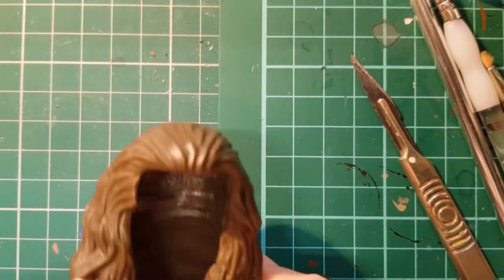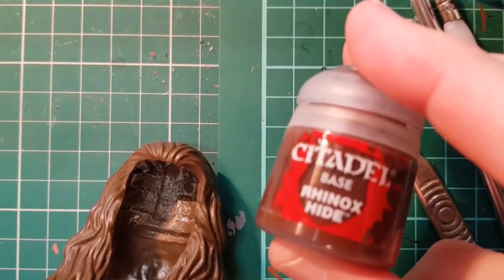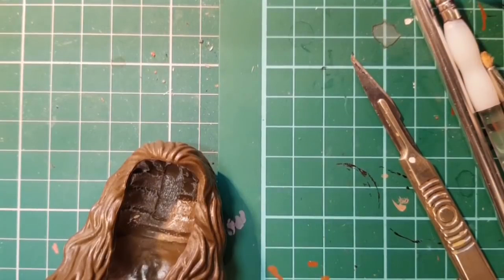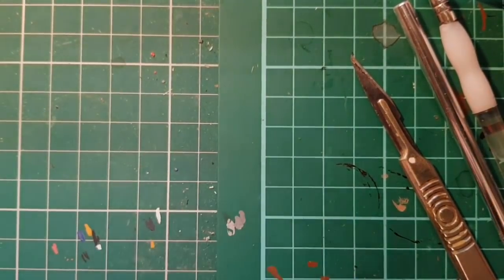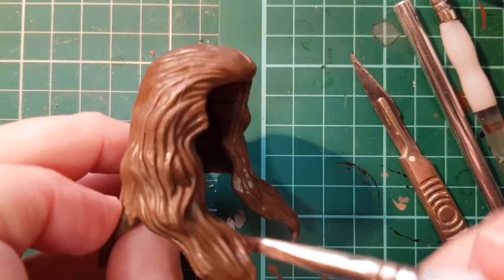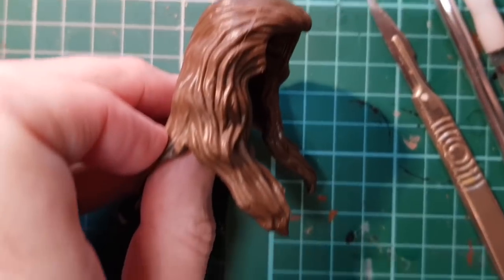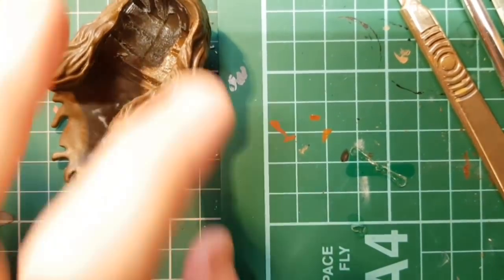While we're waiting for the face to dry, I'm going to give the hair a coat in Rhinox Hide, which is quite a nice dark brown. Then we're going to lighten it with some lighter brown to make it look more like hair, but a base coat of Rhinox Hide is going to be fine. Let me just bring this over here a bit. There we go.